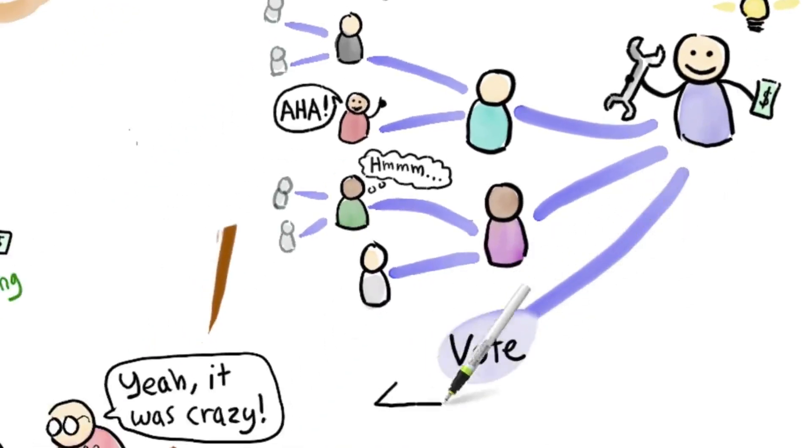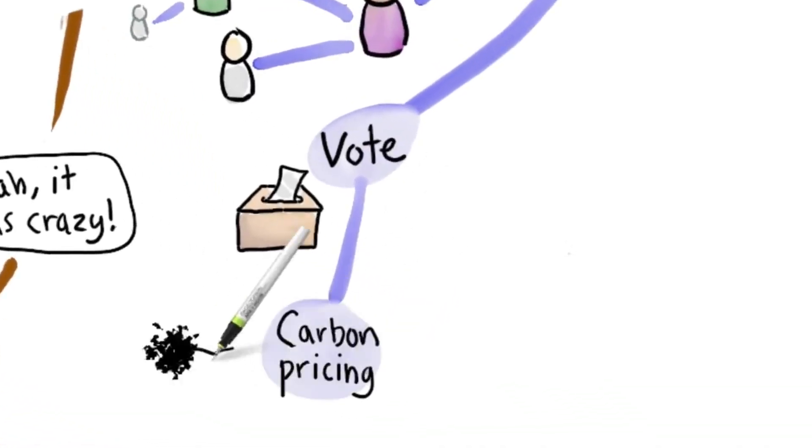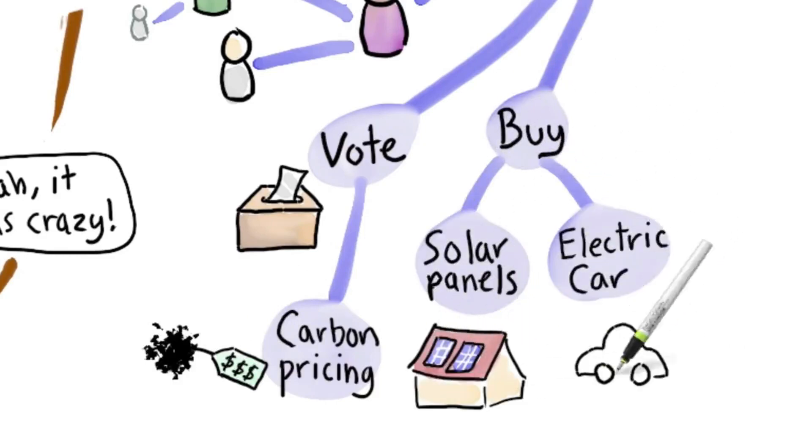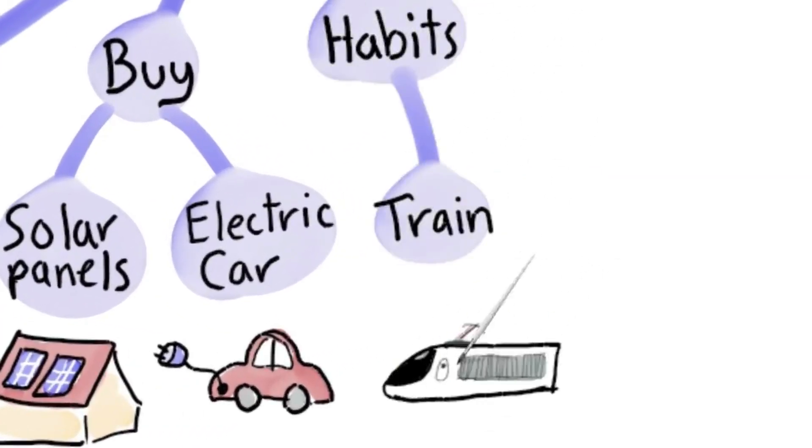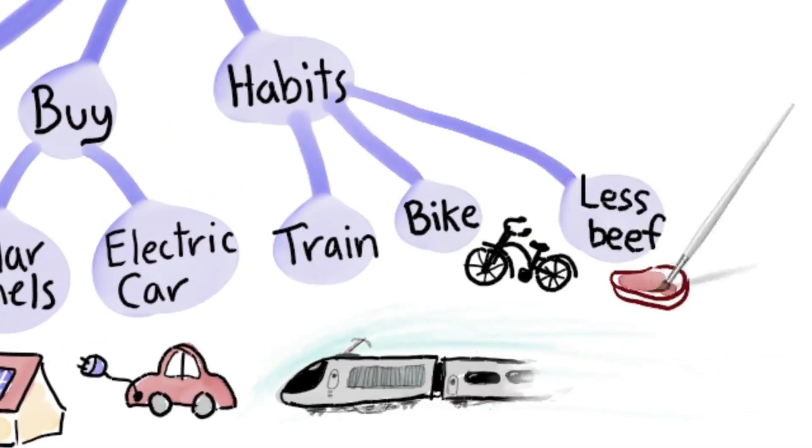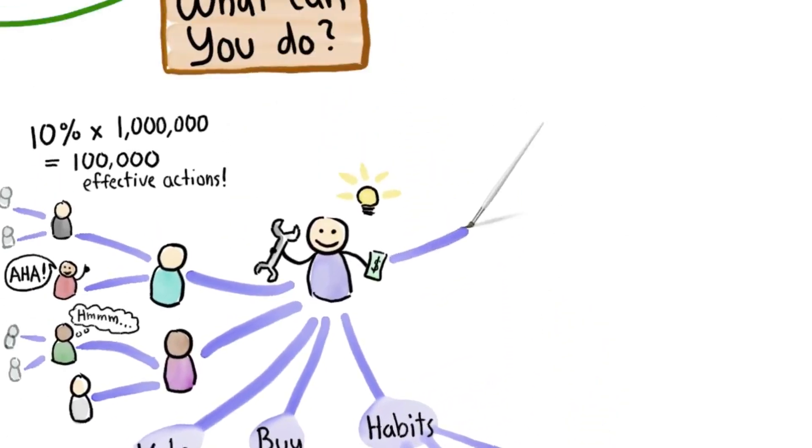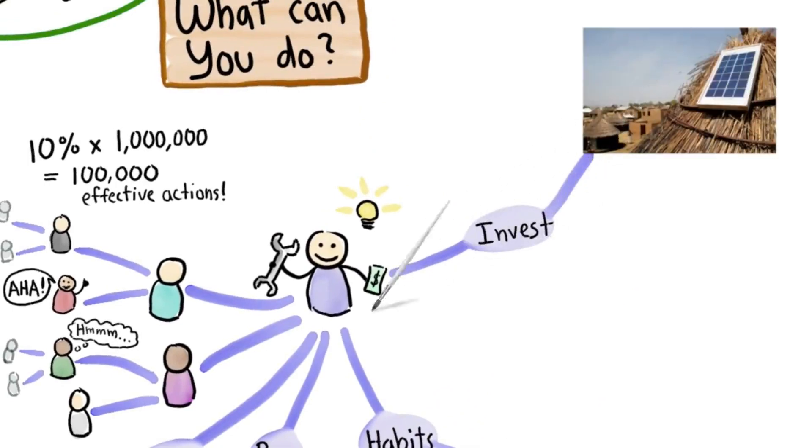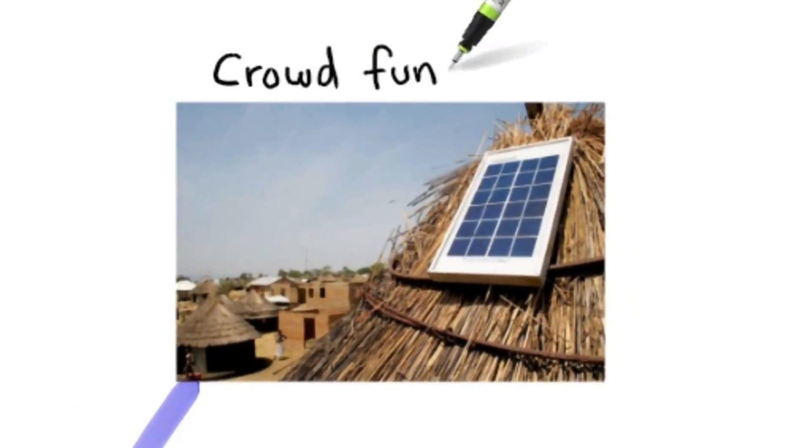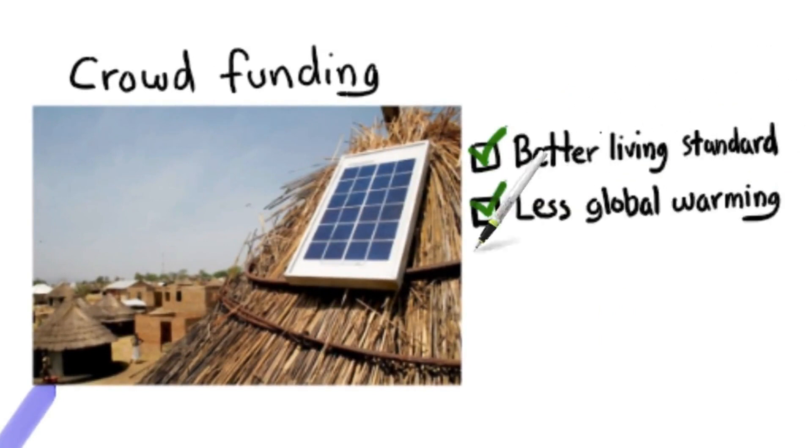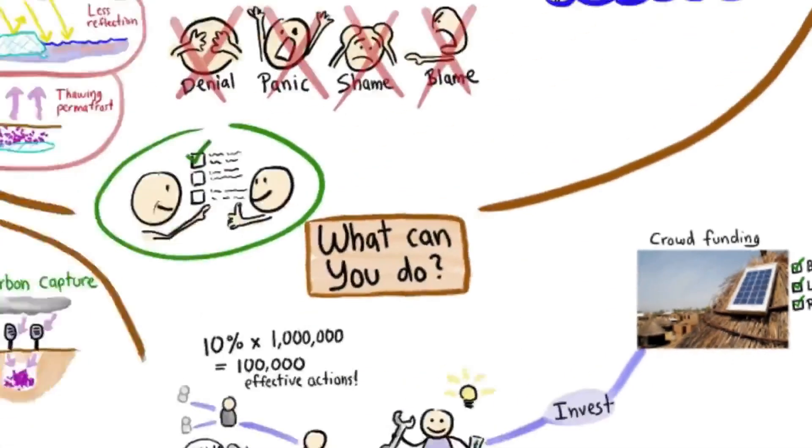For example, use your voting power to put climate-aware decision-makers into power, or carbon pricing laws in your country. Use your purchasing power. Put solar panels on your roof, or switch to a renewable energy provider. Buy an electric car, or invest in a company that produces them. Tweak your personal habits. Less flying, more train. Less driving, more biking. Less beef, more anything else. As a bonus, many of these things improve your health as well as the climate. But keep in mind, changing your personal lifestyle isn't the only way to contribute. Look beyond just yourself. Got some savings? Invest in solar panels somewhere else in the world. Over a billion people in the world lack electricity entirely, so they burn kerosene and diesel for light and power. There are now crowdfunding platforms that provide these villages with rental solar panels instead, which is a triple win. Inhabitants get electricity and a better living standard. Global warming is reduced, and you can earn a return on your investment. Think about the global impact as well as local.